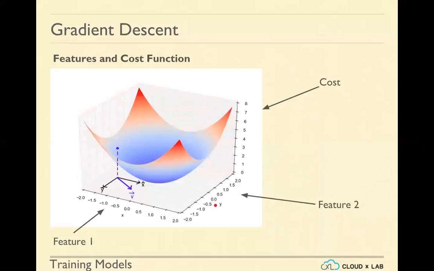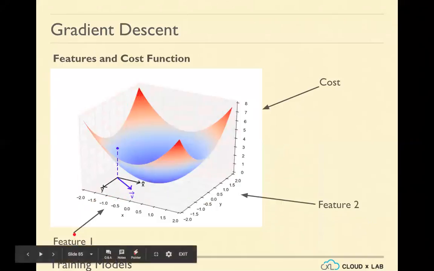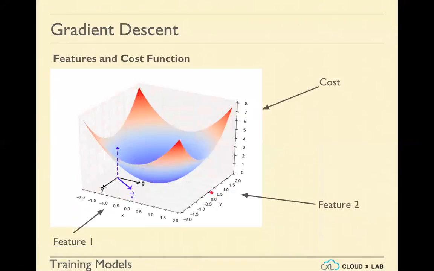All right. Now, the same diagram we drew earlier could be drawn in this three-dimensional space. Okay, we have feature 1 here, x, feature 2 here, and this is the cost. At some value of x and y, this cost is going to be lower. Is this diagram clear to all?